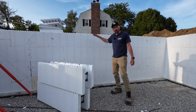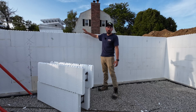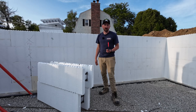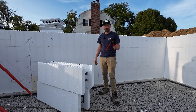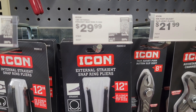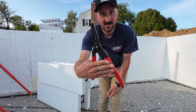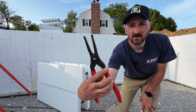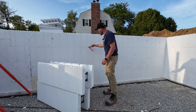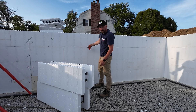So what happens if you get several courses up, you've got your entire course set, and now you need to pull one form out of the wall? A really handy tool to use: external snap ring pliers. This is like a $30 Icon from Harbor Freight — eight or nine inch external snap ring pliers. Any set of pliers where when you squeeze them they open up instead of close — they're like reverse pliers. What this allows you to do is go in between the webs and pry on those webs to open the form up.